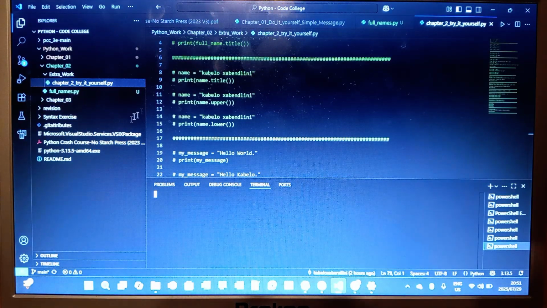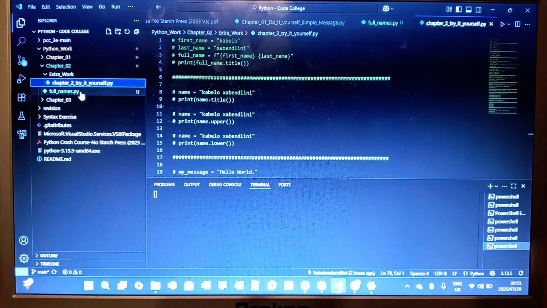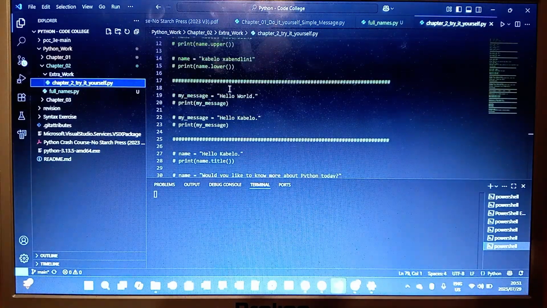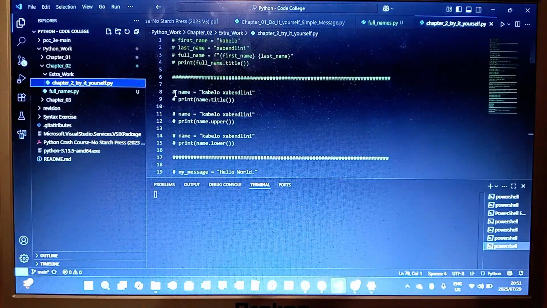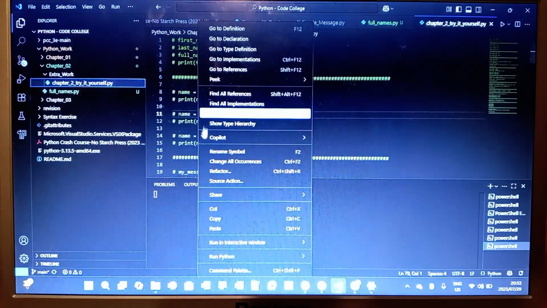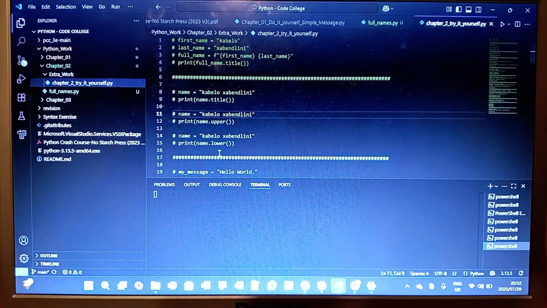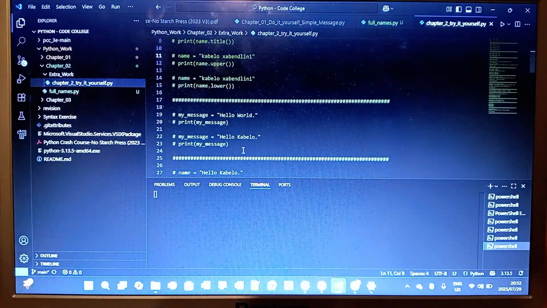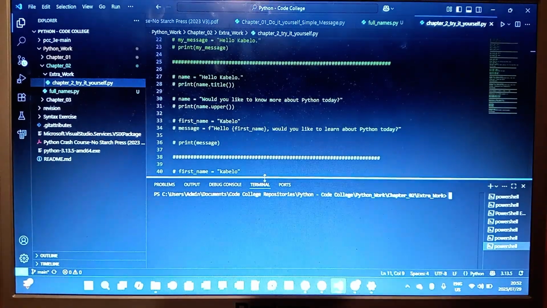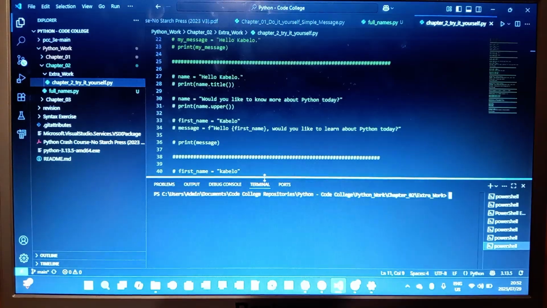I'm sure you got the full logistics of what I was working on here. But the same thing here, except I got a variable called name equal to a value, then print name dot title, print name upper, print name lower. Same thing here. So the F string pretty much takes everything, puts it together, but separates it at the same time. That's what it does.